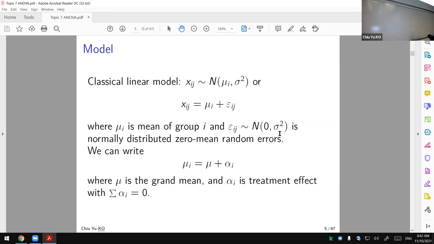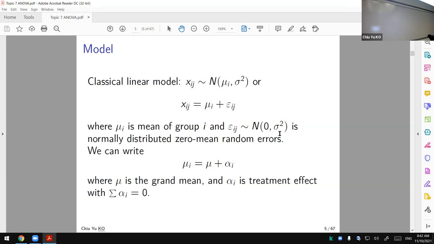We are a little bit more mathematical because I want to make it clearer. So the model we have is we are assuming each observation follows a normal distribution. You may ask why we assume normal. Actually, we have been assuming normal, but you probably didn't read the proof, so didn't notice. When we talk about everything on top of the t-test, we have actually assumed normal.